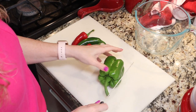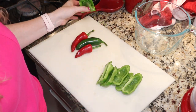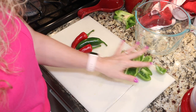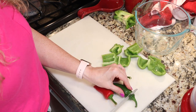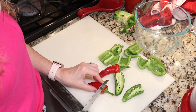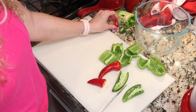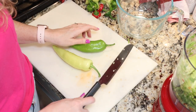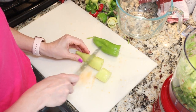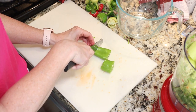For the bell peppers I'm just going to cut them in big chunks — that takes care of the stem and seeds. For the jalapeños I'll remove the stem, cut them in half, and keep the seeds and membranes because I want a little heat. Most of my peppers are sweet or mild, so for the cubanels and banana peppers I'm removing the stem end and cutting them in big chunks. My banana peppers are sweet, not hot, but I'm keeping the seeds and membranes anyway. The cubanels have just a tiny bit of heat.